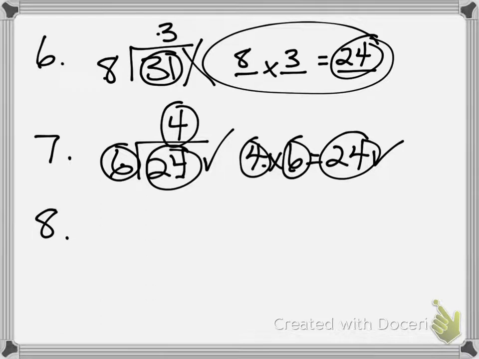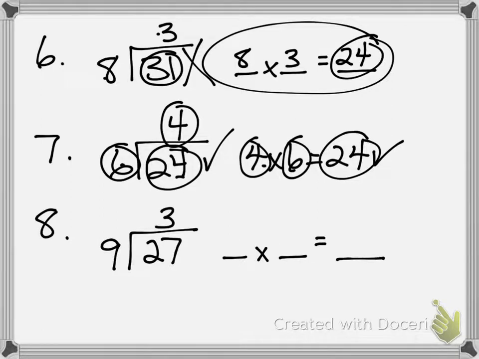Okay, I'm going to give you one that I want you to try on your own. So you're going to copy this out with me. 27 divided by 9 equals 3. And then I want you to write the multiplication sentence that's going to prove it's right or prove it's wrong beside. Pause the video and you're going to choose whether to put a check mark there or whether to put an X there. Okay? And pause your video.